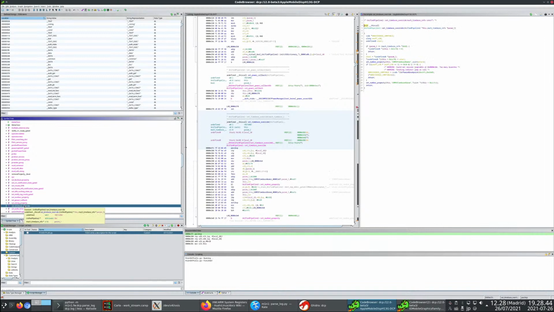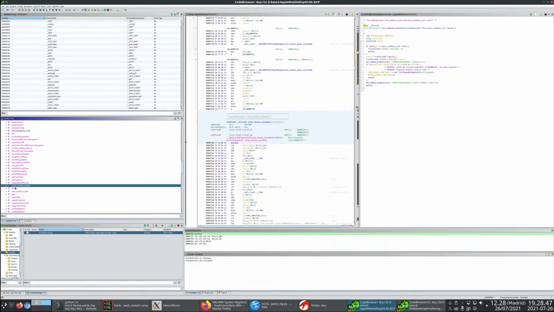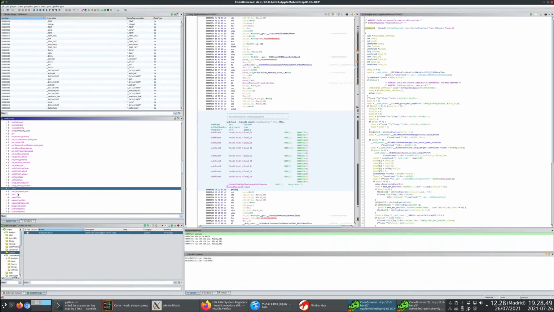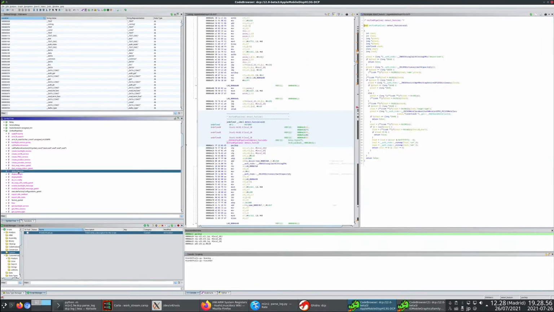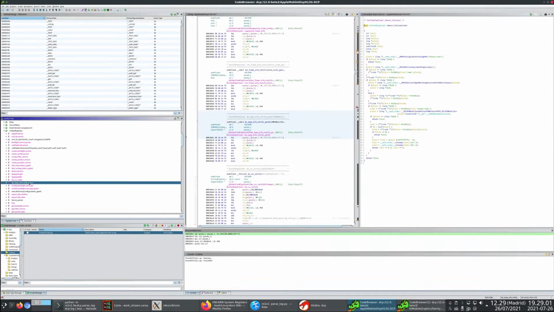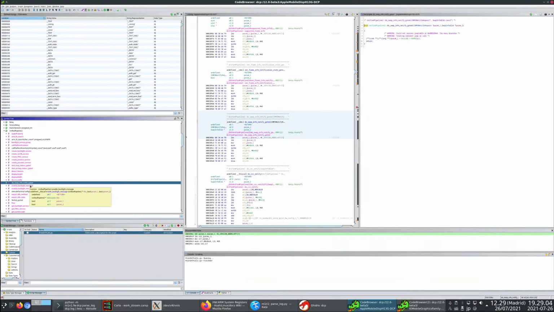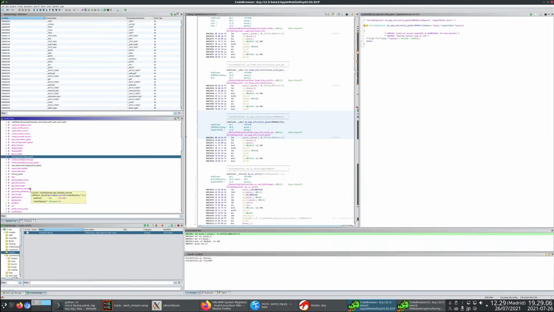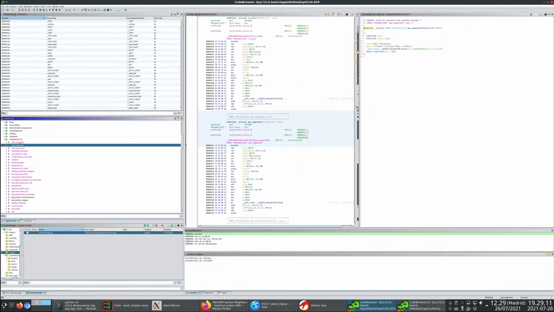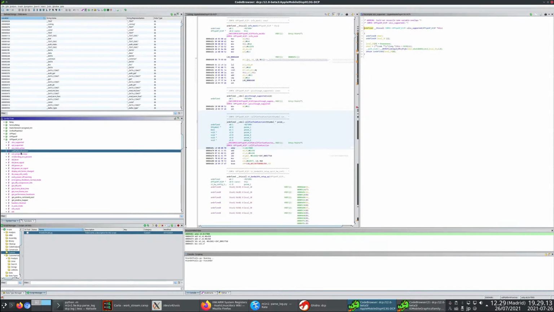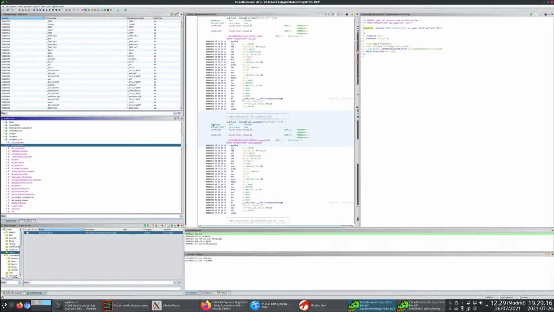Find me a callback. Where is... Hold on. Auth stubs? Oh yeah, that one, link RPC.